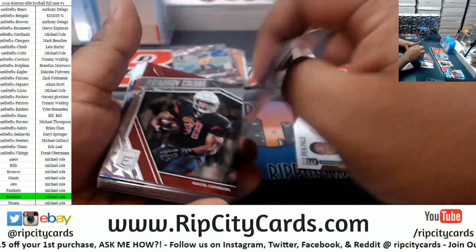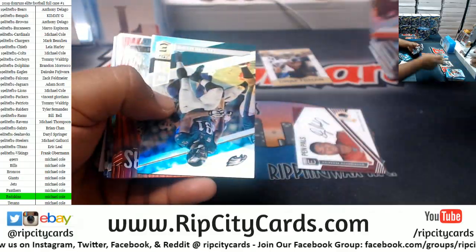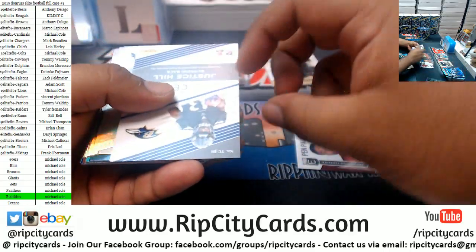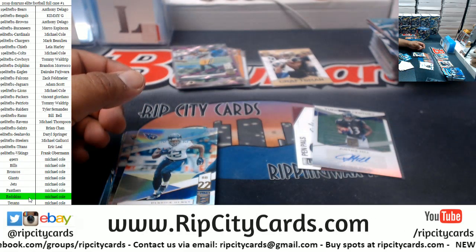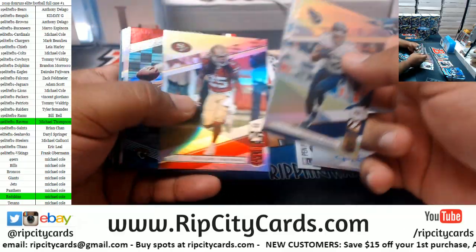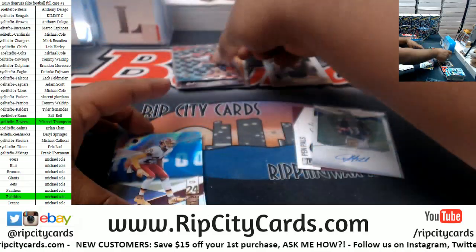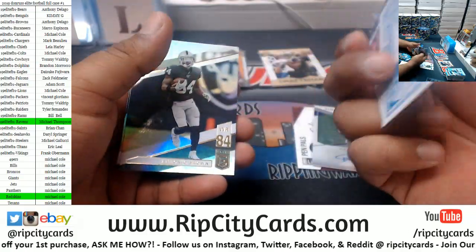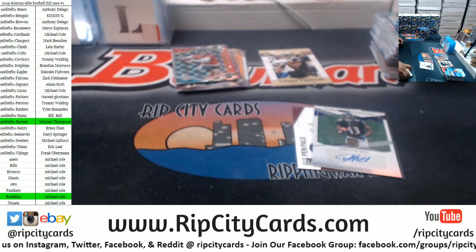Already, I like this set. Rookies in their pro uniforms. Nice. We got Justice Hill, 149, Ravens. We have Gardner Minshew, 299, Jaguars. One box down. We'll go grab some top loaders for these autos here.